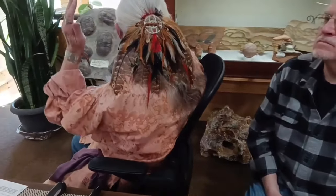So, in order for us to get rid of the lice, as men, we would shave our heads. That was common for 75 years. Shaving our head, except for a small patch of hair called a scalp lock on the back of our head. And the reason we didn't shave that is because if we shaved that off, we wouldn't be able to put this hair roach in our hair. And this serves no purpose. It just makes the back of my head pretty. Keeps the rain off your neck. And also in wars, our enemy could take our scalp and get paid money for it.